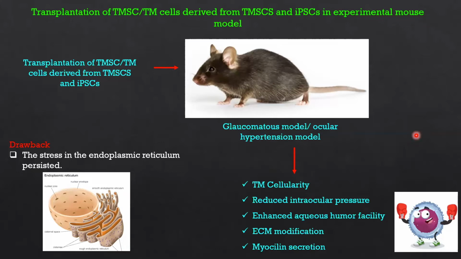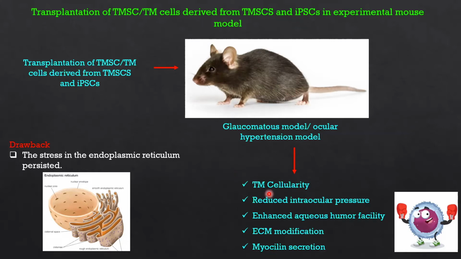There are some studies where they use iPSCs and then differentiate that into TM. And that has been transplanted into glaucomatous models. Intracameral injection of these stem cells or stem cell derived TM cells, then they're injected intracamerally into a mouse model. So it could either be a glaucoma model or ocular hypertension model, high IOP model. These are the following results.